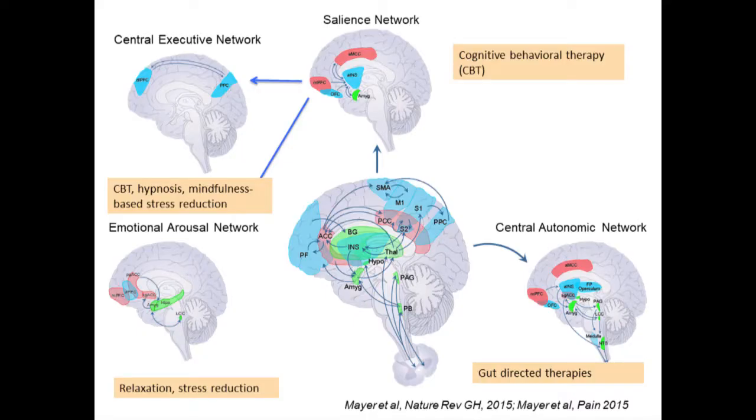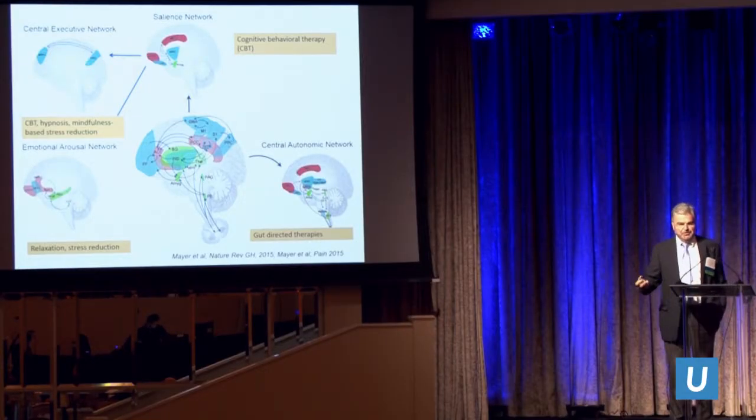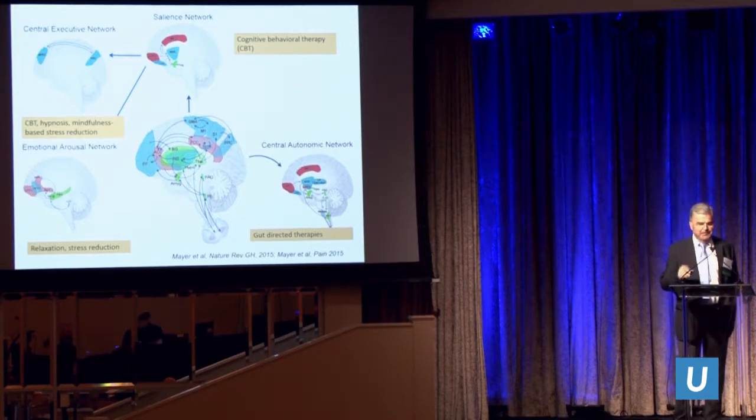In terms of the attentional networks, so CBT, hypnosis, mindfulness-based stress reduction, all these interventions, if you look at it, actually have better NNT numbers than most available medications. Emotional arousal network, similar: relaxation, abdominal breathing, stress reduction. And then finally, when we go to the central autonomic nervous system, we haven't really figured out how to target this in the brain pharmacologically, but most of the therapies that are aimed at the gut to deal with secretion, up or down regulate secretion, or motility, really deal with the aberrant signals that the gut gets from the autonomic nervous system. So we have therapies, some more successful than others, and some of the novel drug therapies, most, in my opinion, fall in the last category.